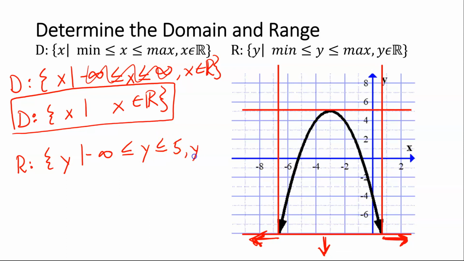And y belongs to the set of all real numbers. Now, remember when we have the infinities, we don't need to write them, so we can just get rid of all of that part. So we have our range of just the description being y is less than or equal to 5.